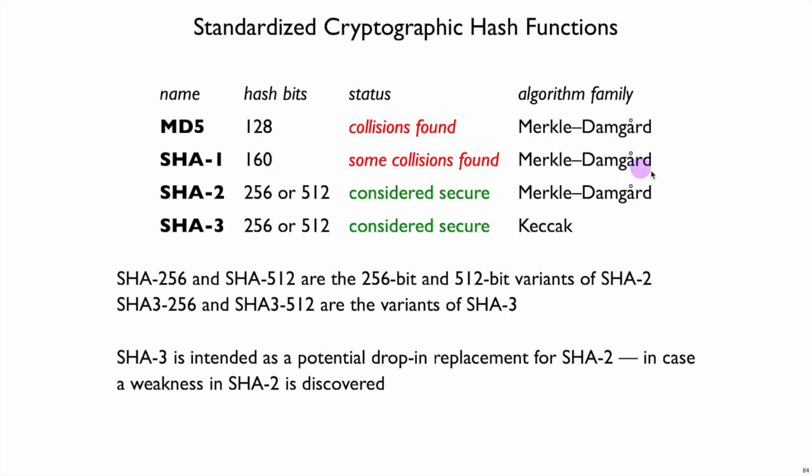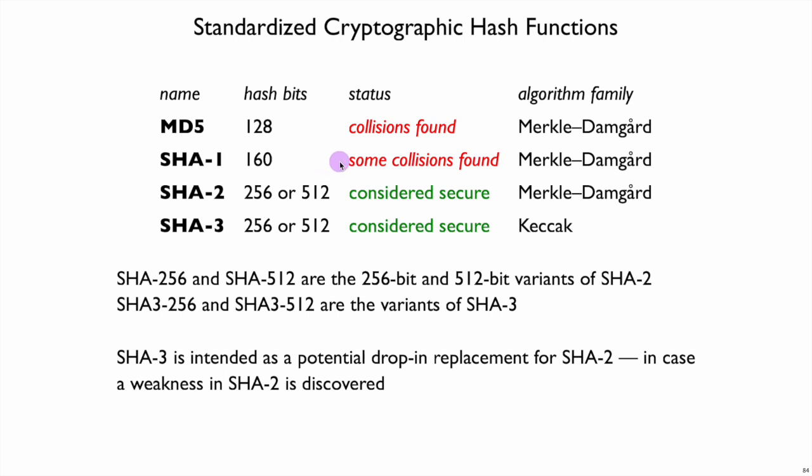SHA-1 is based on the same algorithm family, the Merkle-Damgard family. Merkle-Damgard happens to match MD5, that's just a happy coincidence, but it's helpful to remember that it's the same family as MD5. SHA-1 uses 160-bit hash codes, and some collisions have been found for SHA-1. Not enough to make it an immediate danger of being broken, so SHA-1 is still widely used. It is the default hashing used by Git, for example, to map data in your Git repo into hash codes that are used to reconstruct it, so it's important that no collisions happen in practice.